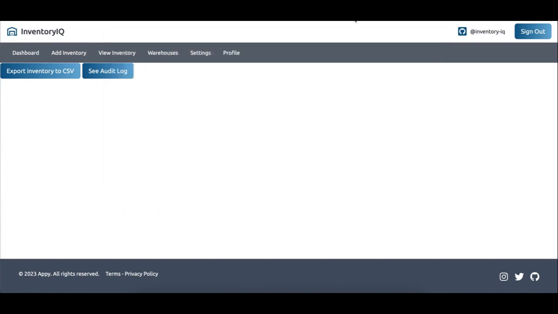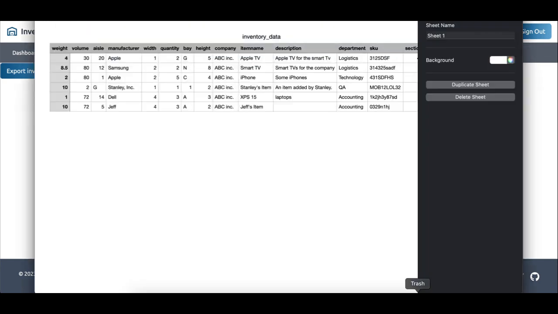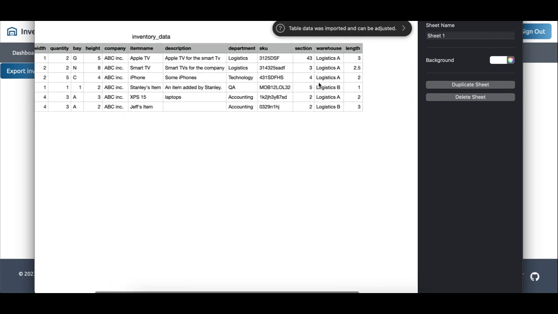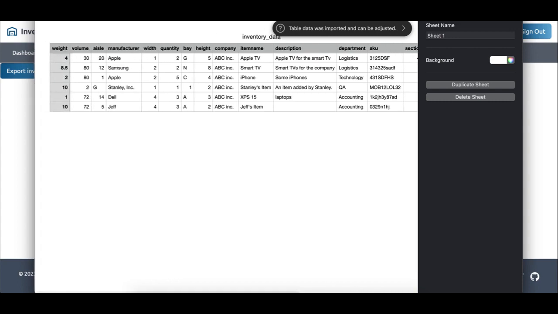Now we can send it off as needed. This is basically all the items that Jeff currently has in his database.